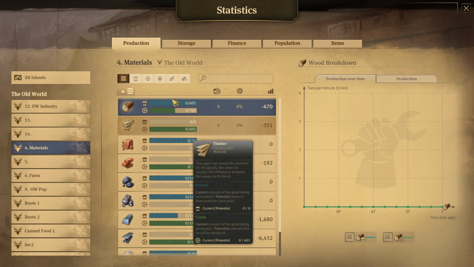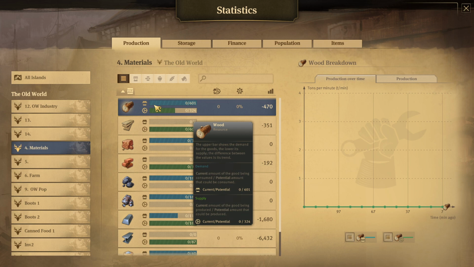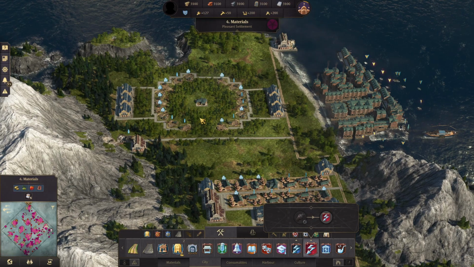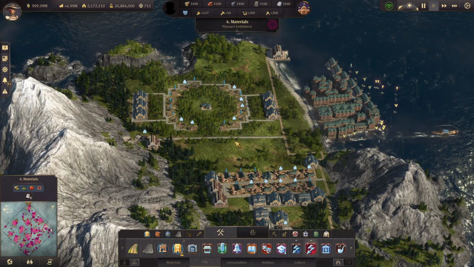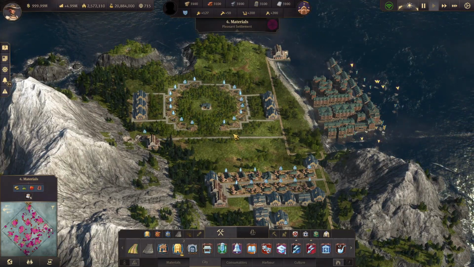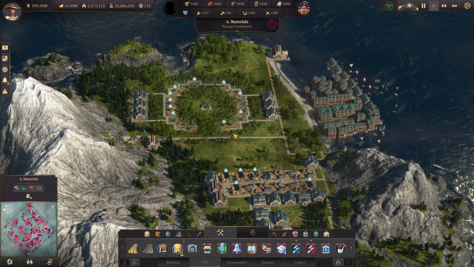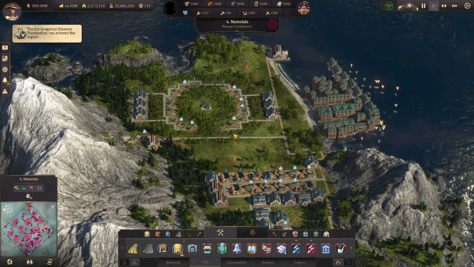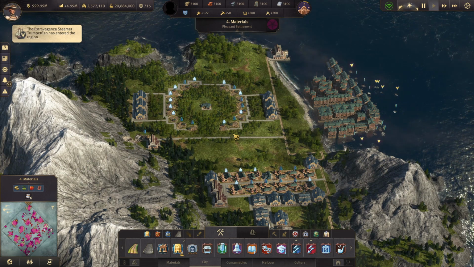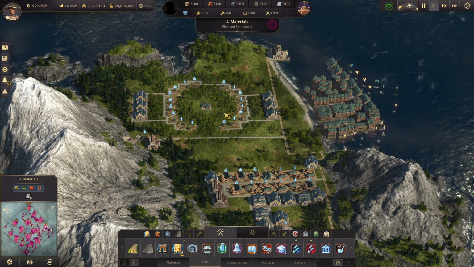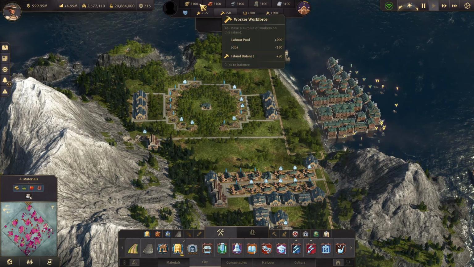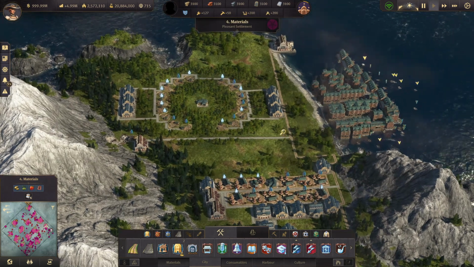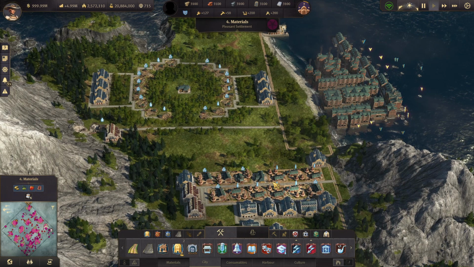And as you can see, this is not a line, like I need a lot more than what I'm building, but it is fine because this is not a basic need like food, where if I don't have enough, my people are going to start giving me less money and revolt and all of this. This will just slow down my production of wood, which is fine because it just slows me down in my development, but that's it.